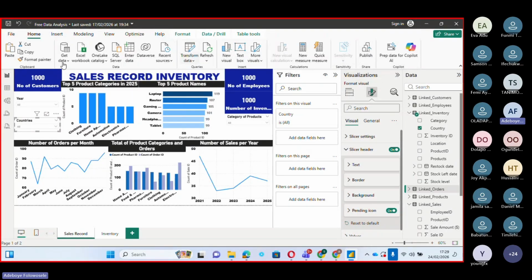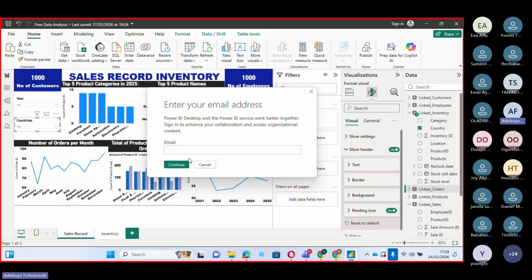If it is still the way it is here, and most organizations, they have bought a license. I also have a license, it's just that I have not signed in here. So I cannot publish. It's going to be for my email. That's the difference between Power BI desktop and Power BI service. Because if you are making use of a free version, you will not be able to publish.